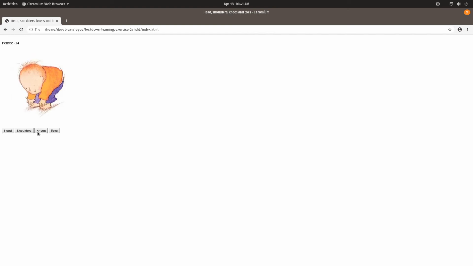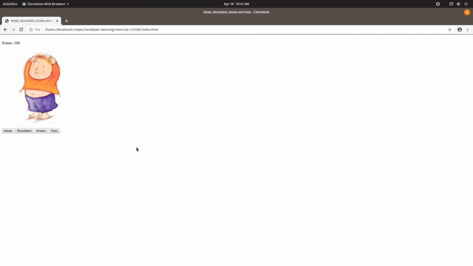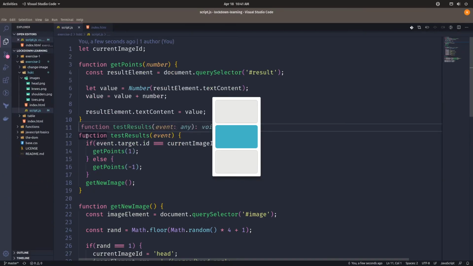But let's say that I'm totally losing and I want to do something like this. So get this element here and change it to 100. You know what will happen now? I actually just hacked the game. The problem here is that we are using the HTML value.